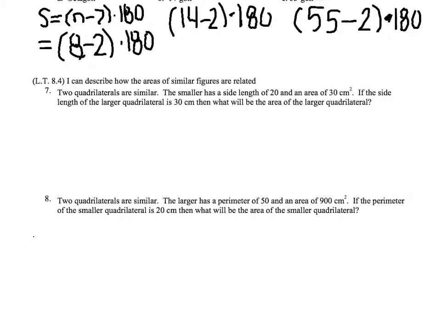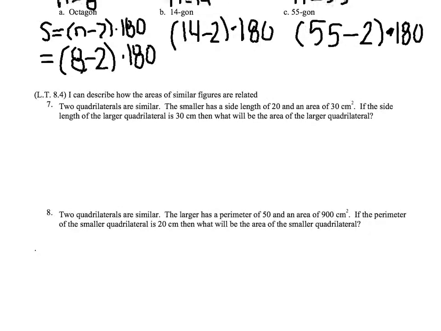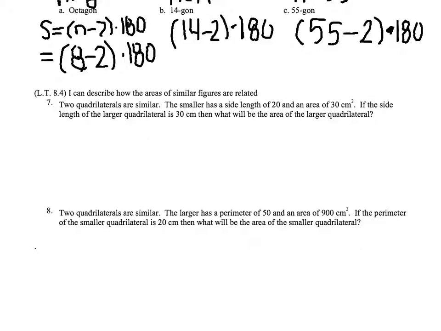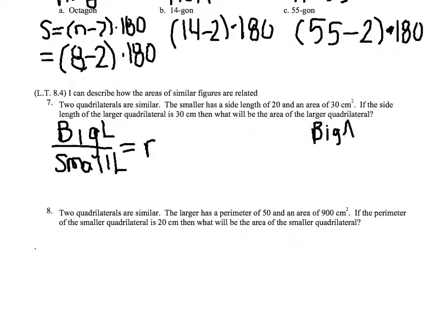So in this situation, we use L for side length, because there's a lot of letters. So we have big L over small l equals R. And we also know that big A for area over small a is equal to R squared. So in this situation, and I'm sorry that square doesn't look quite right. It's about time for me to get a new stylus, which I will be getting here.